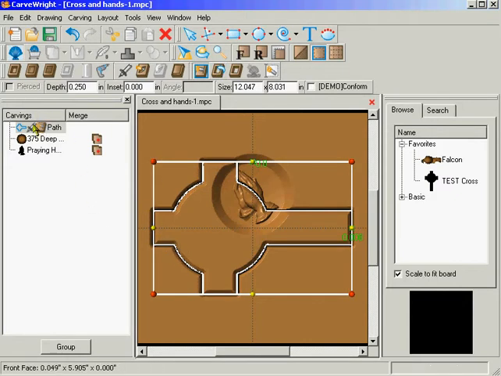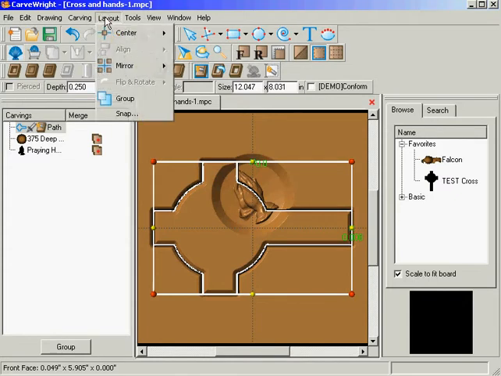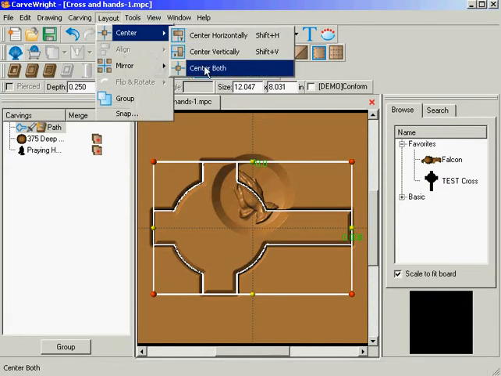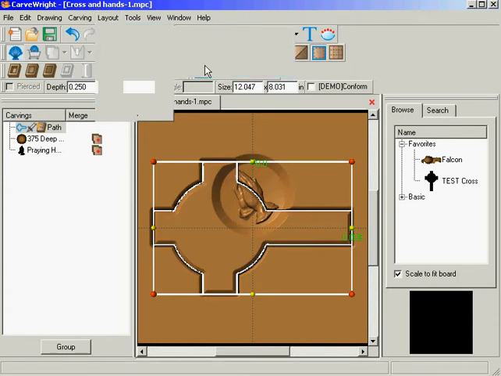Okay, so that takes care of the V-bit and the cut path. And it is centered both directions. Make sure I still got it there.